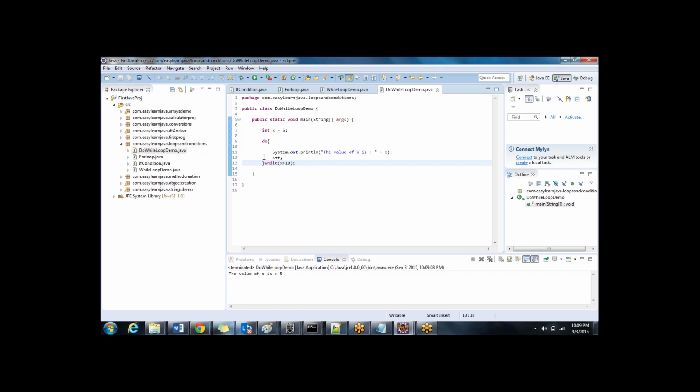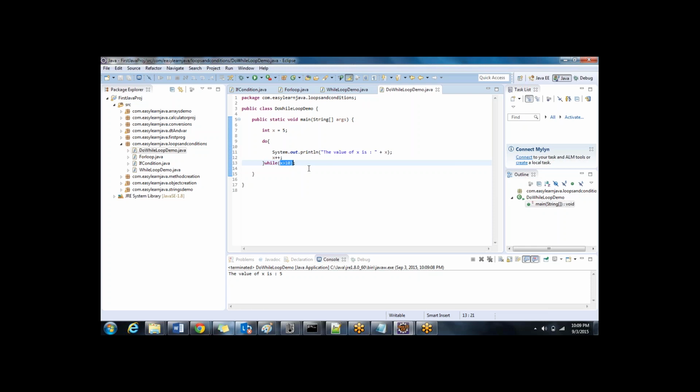A while loop executes 0 times if the condition fails. But a do while loop for sure executes once, even if the condition fails or passes. Suppose in your project there is a scenario which says, I will be sending you some input, process that input. First you need to process that input, then you check some condition, and if that condition is true, then keep on processing the data. If that is the requirement, you go with a do while loop.